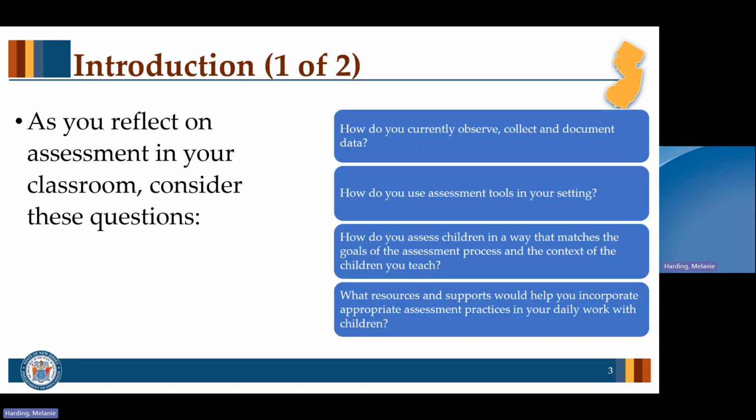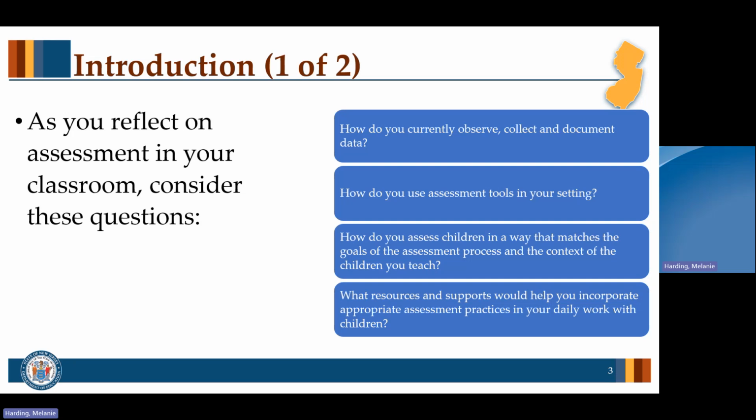So as you reflect on assessment in your classroom, consider these questions, especially throughout the presentation. How do you currently observe, collect, and document data? How do you use assessment tools in your setting? How do you assess children in a way that matches the goals of the assessment process and the context of the children you teach? And what resources and supports help you to incorporate appropriate assessment practices in your daily work with children?